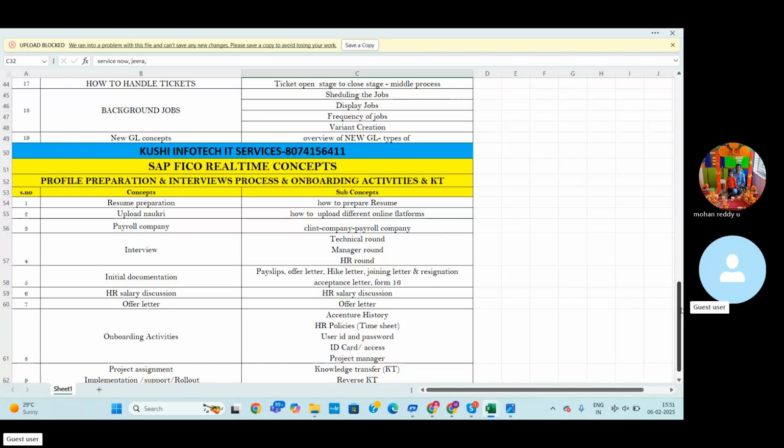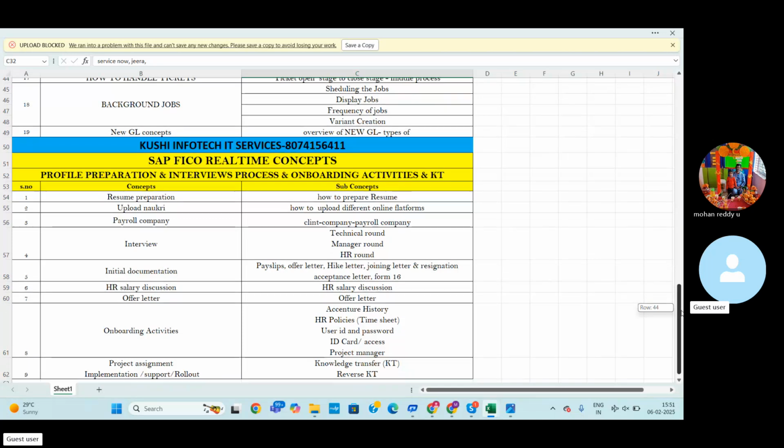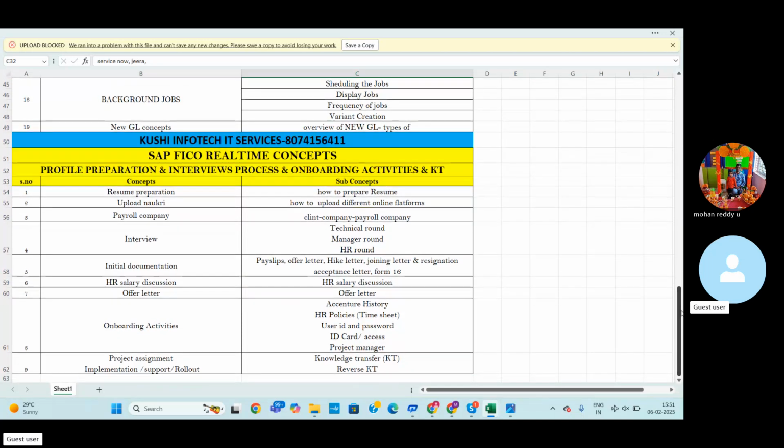My point of view, simply I'm explaining. Before joining the SAP course, whoever the trainer is, first you need to verify the trainer has real-time work experience. At the same time, you should be eligible for the SAP FI job, and also your background: PF issues, Form 16, pay slips, offer letter, relieving letter, salary hike letter, and income tax ITR forms. These are all mandatory, and we need to submit them at BGV time.